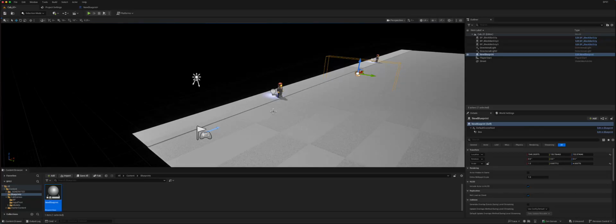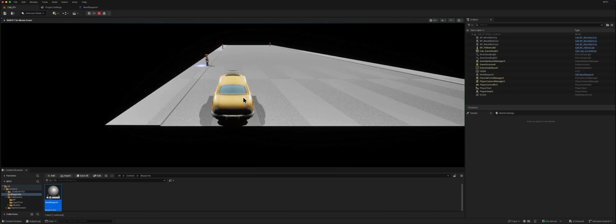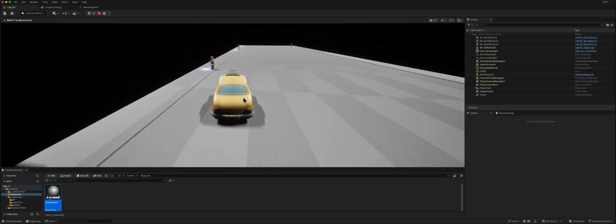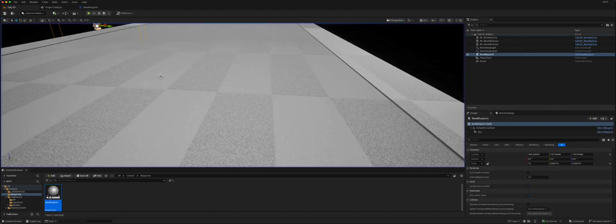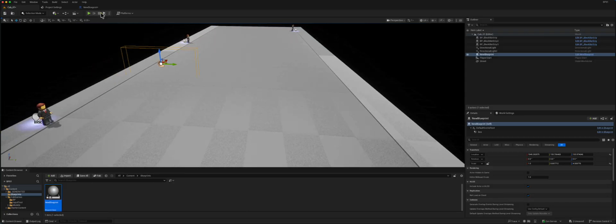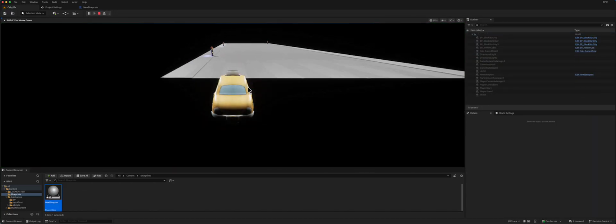Let's begin by taking a look at what we created last time. If we look at our level, we now have a car that drives around, and we set up a little bit of physics so that our car drops down. What we're going to do in this level is set up a trigger box like this, and when I press play and run into it, we'll restart the level.